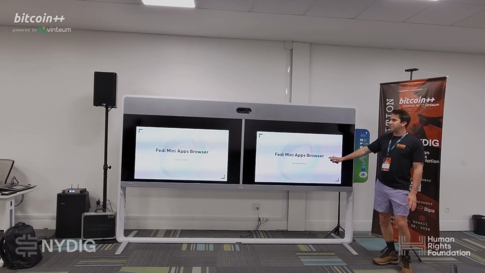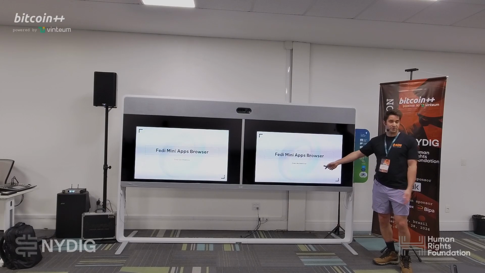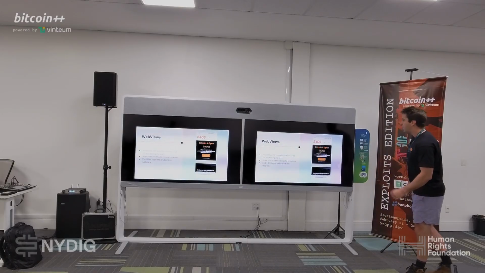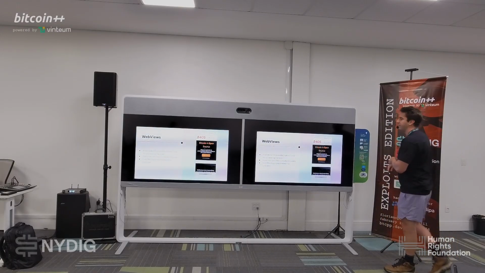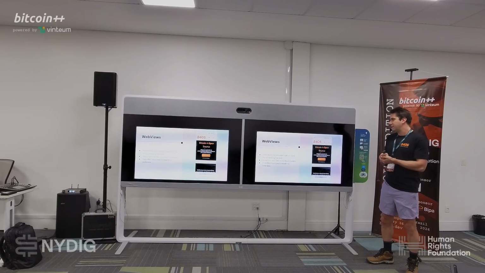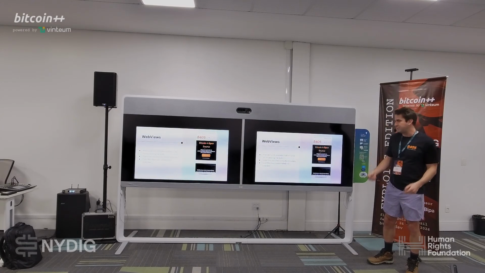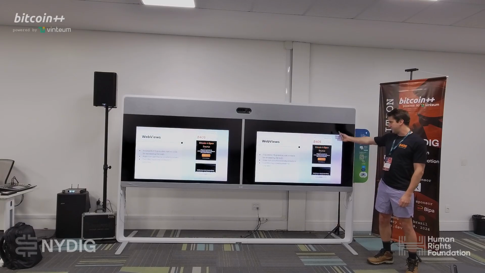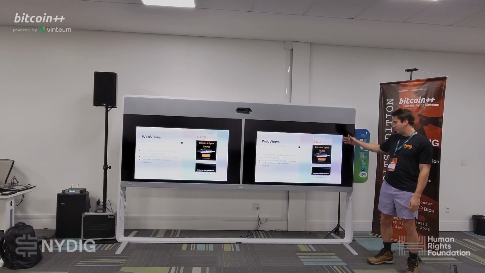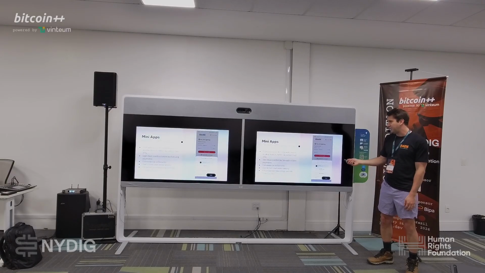So now we're going to dive into this, basically layer on another assumption here, right? The Fedi Mini Apps browser, we're talking about something called the web view. Web views provide native code for accessing the web, basically. So apps can use this to create browsers, which is something we have in Fedi. We have a browser, basically. This is an example of the E4OS website loading within Fedi. That's all it is. They're websites.